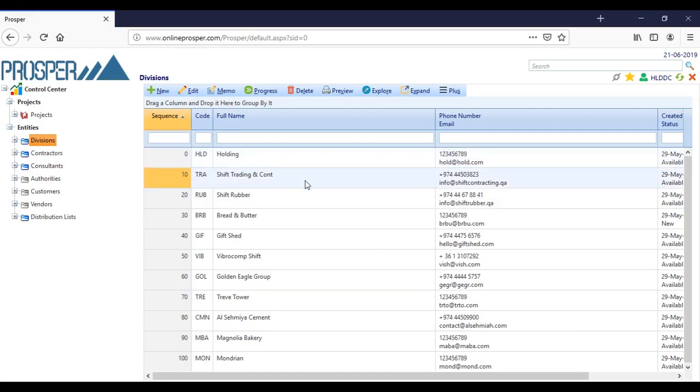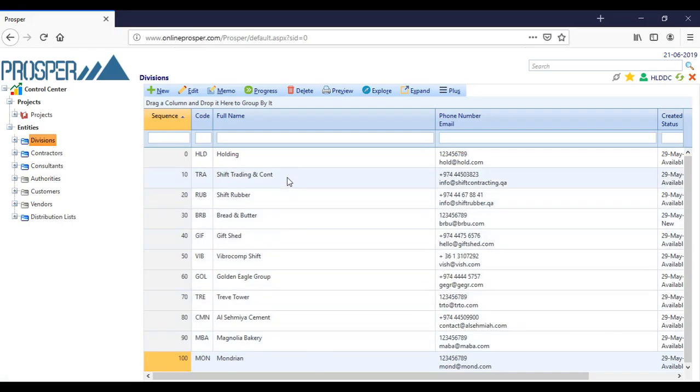Then we created one for Shift Trading and Contracting. Then we did one for Shift Rubber, Bread and Butter, Gift Shed, Vibracom Shift, Golden Eagle Group, Trev Tower, Sahmiya Cement, Mongolia Bakery, and Mondrain. These are the 11 divisions that we created.